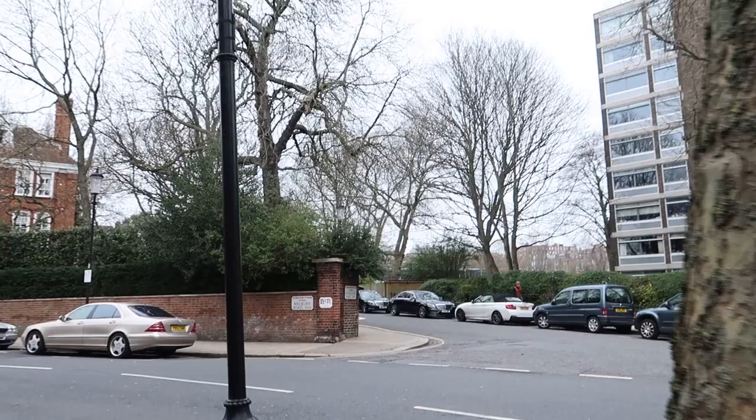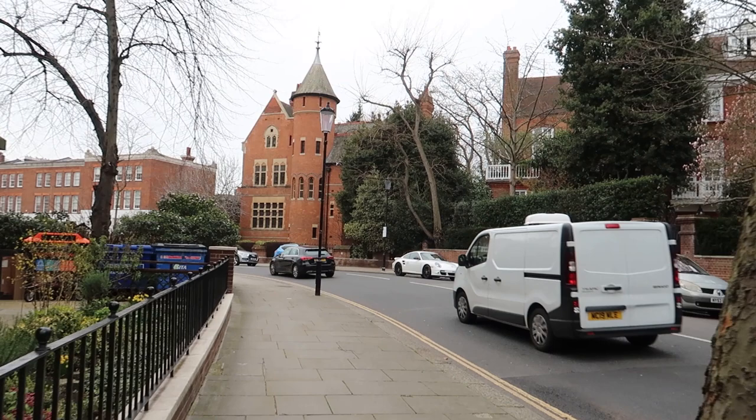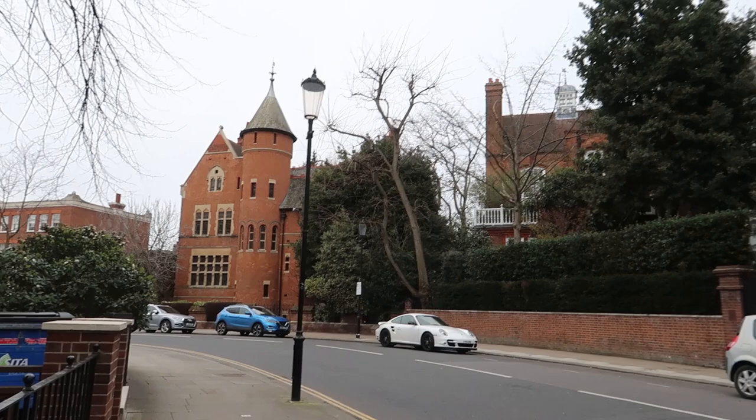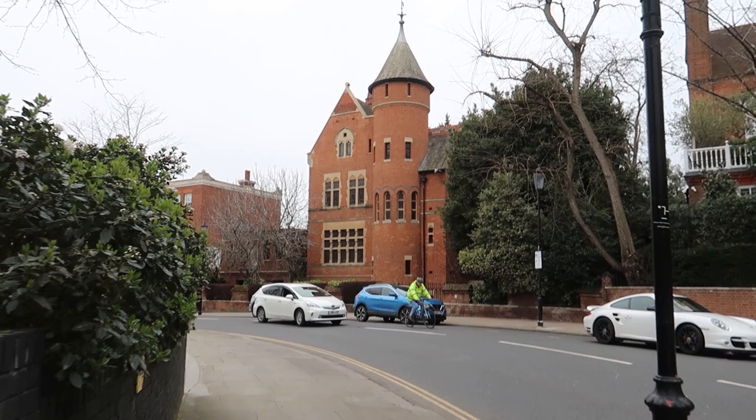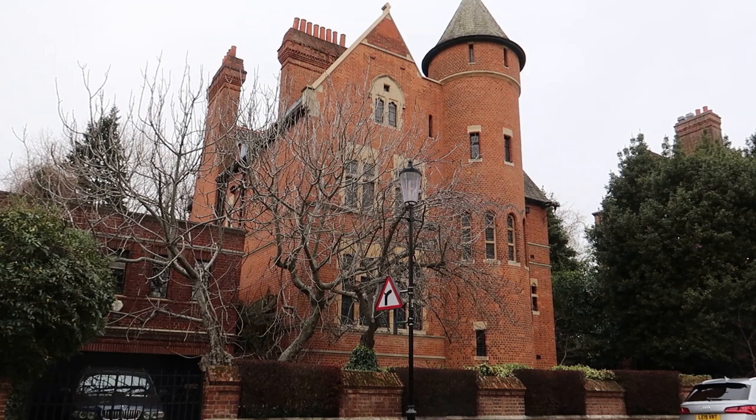And I'm going to quickly show you Melbury Road. Because if you live in the UK, and maybe you're like me, and you like going on Daily Mail because it just makes you feel a bit better about your own life, you might recognise this. I was going to say little house, it's not a little house, it's absolutely gigantic, with the turret. Because it's often in the papers, because this one keeps arguing with this one. Because the legend that is Jimmy Page of Led Zeppelin lives here in this gorgeous, amazing house.